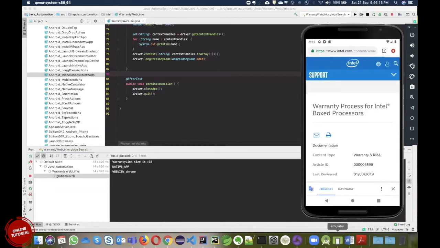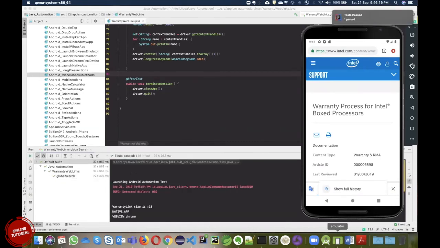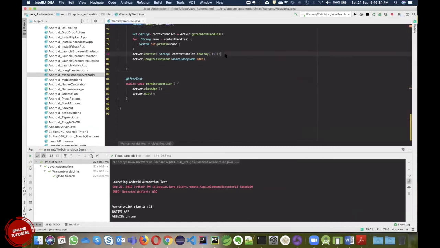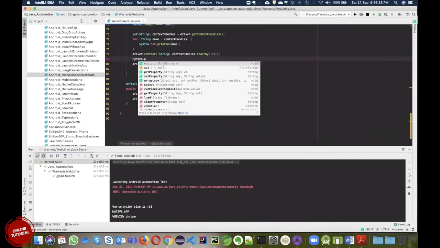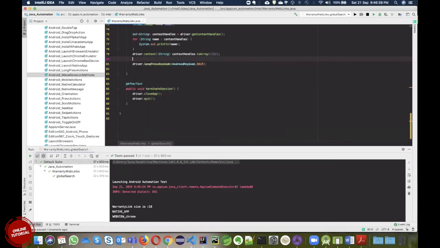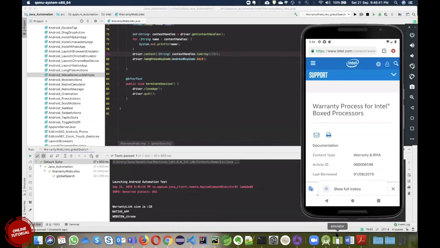No, it's something else. Why is it coming? Whether this is the app page or something, or how it is. Okay, after switching, if I say system.out, but yeah, it's clicking, then only it's coming, right? So let me do it manually.